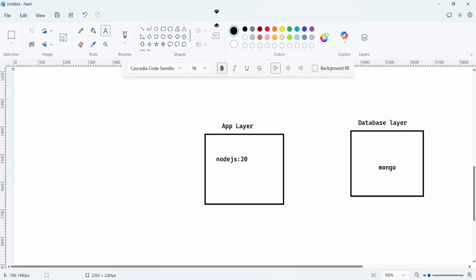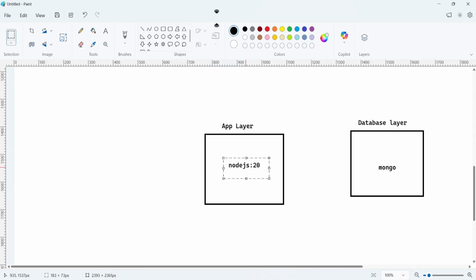So you can see we have deployed it. Now the request goes from the app layer to the database layer, and the database layer will understand what type of data the app layer is requesting. The data it gives goes to your Node.js application.